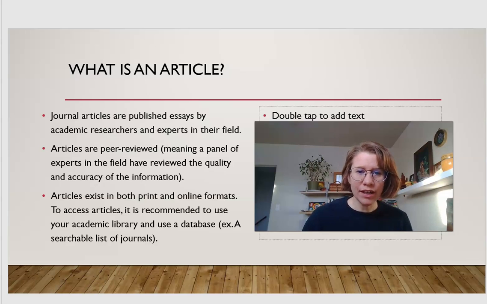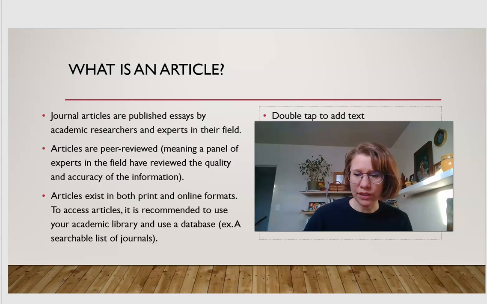And your article is basically just an essay that's been published, but it's gone through a rigorous process of peer review. So usually before an essay is published, it's reviewed by a panel of experts, and they have the knowledge and understanding to check the accuracy of what you're talking about.